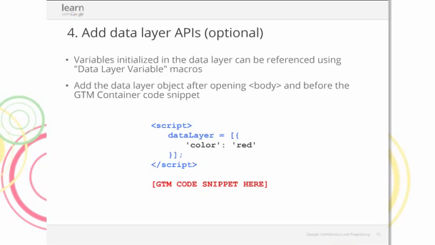As seen in the highlighted script down the bottom, the data layer needs to be situated above the Google Tag Manager snippet, but directly below the opening body tag. What you see in blue is the initialization of the data layer. What's in black is an example of a data layer object, and what's in red is where the Google Tag Manager snippet should lie.